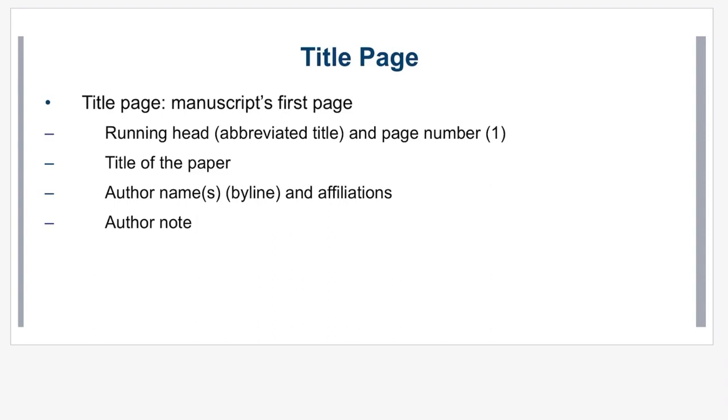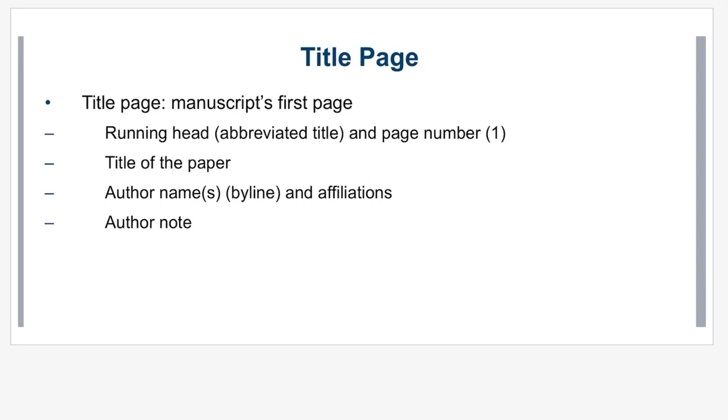So then, usually it's somewhere in the middle, but it can vary. It's not a huge difference where it is, but you will have the title of the paper, you will have the author name, which is usually you, and then others, if there were others that helped you. There's no "by" or word like that. It's just your name. And then any affiliations, like the university that you're with or whatever that may be. And then some title pages will also include an author note. And your book goes into more detail about what's included and all of that.